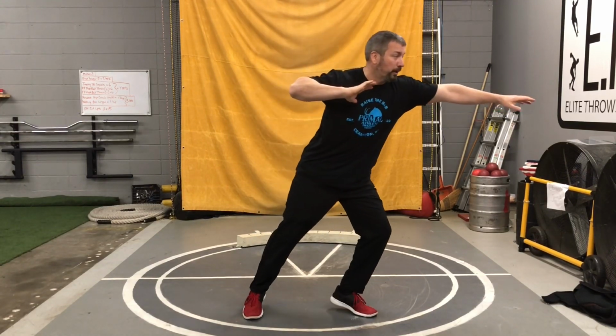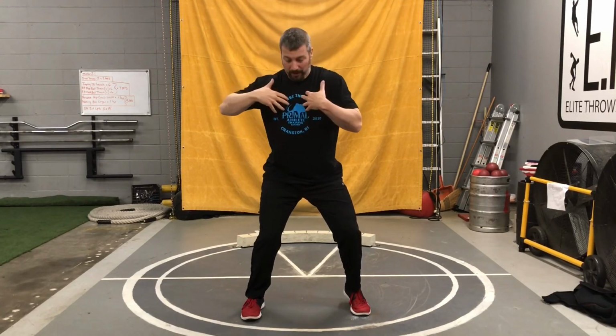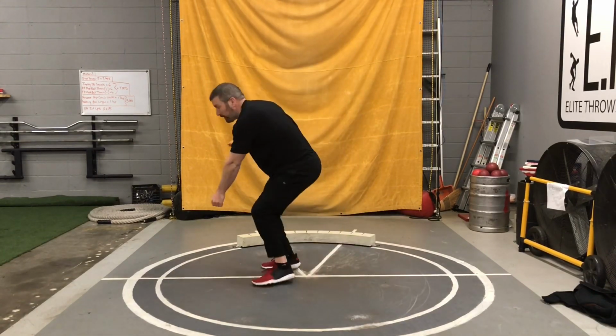Now, if you go back in this channel, I'm going to put a link right up above, you're going to find a video that I did talking about stopping yourself or not falling into the circle. And this is what I see a lot with my throwers, is that when they're in the back of the circle, whether it's discus or shot, instead of using this long non-throwing arm, in this case my left arm, to get more weight and to shift their weight and balance better on their left foot, a lot of times athletes will keep this arm short. They'll keep their weight centered in between their feet, and they'll actually fall into the circle. They kind of trip and fall into the circle instead of being better balanced.